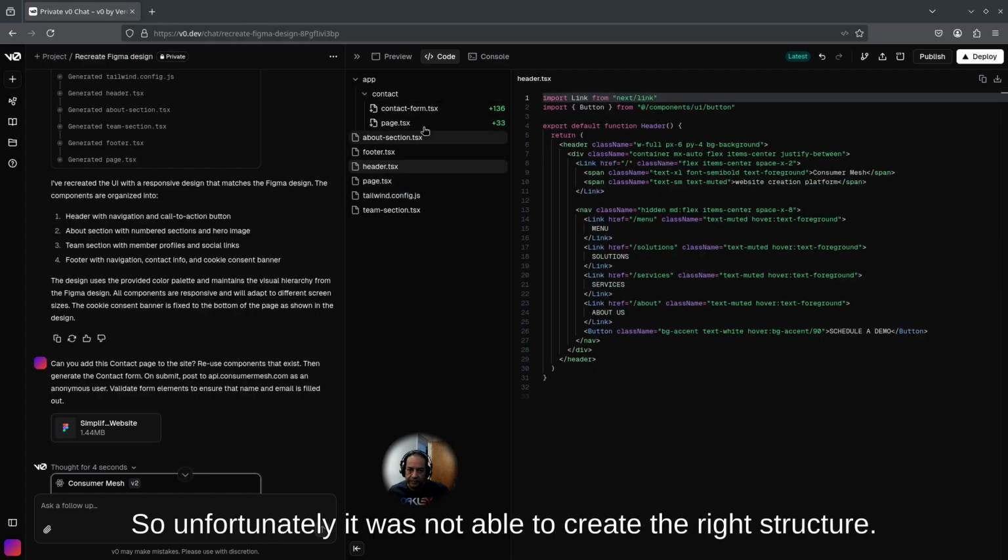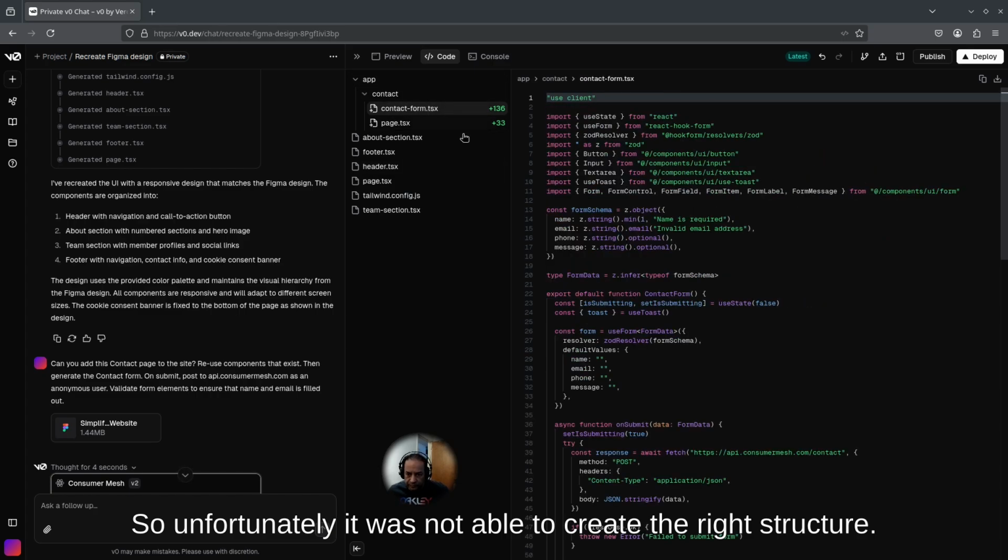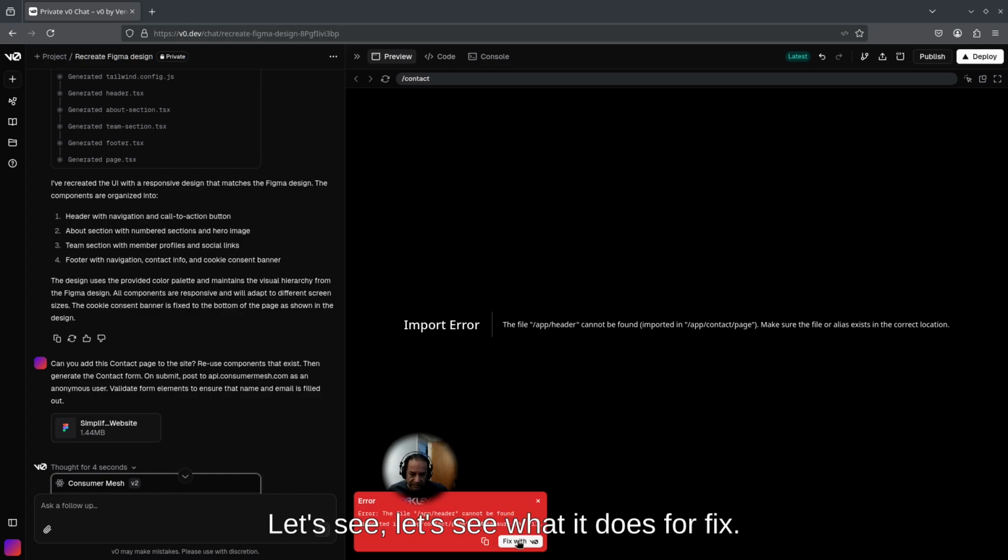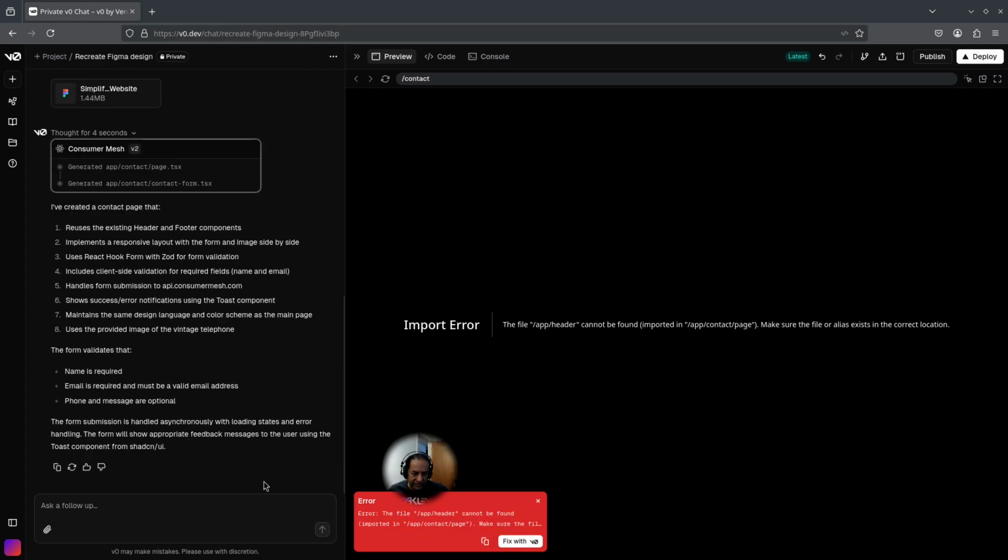It's not an IDE. So unfortunately, it was not able to create the right structure. Let's see what it does for fix this with V0.